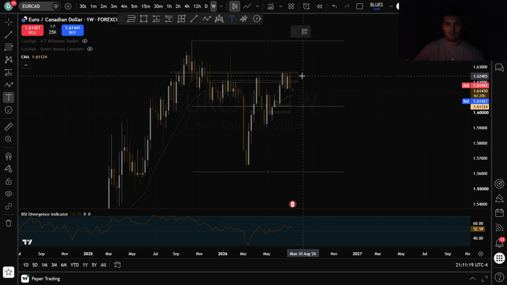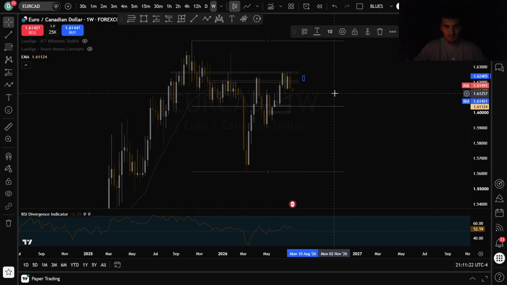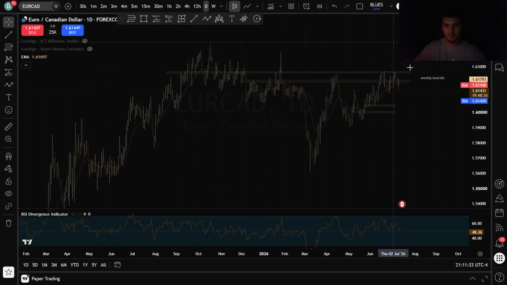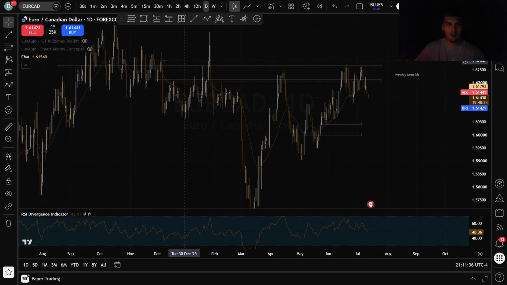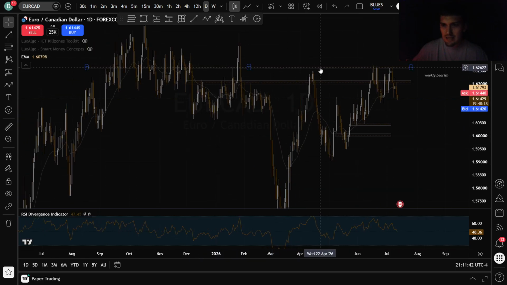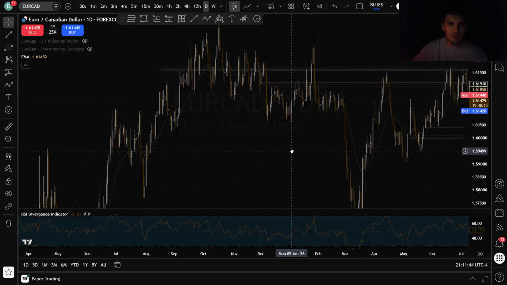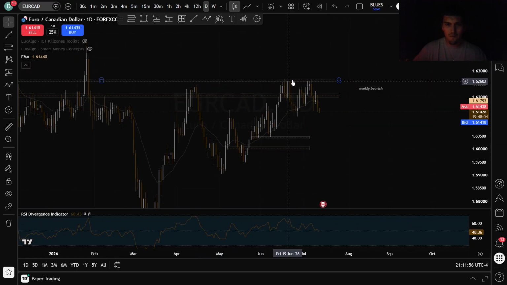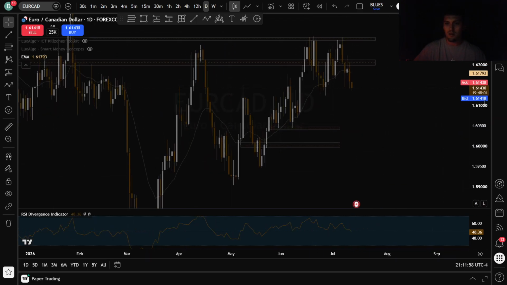But hold on here. Our weekly time frame is bearish, meaning that we're leaning to sell. So let's go to our daily and let's fully assess what we have here. At this key zone right here, we do have some reactions, like this group of wicks is reacting: 1, 2, 3, 4, 5.